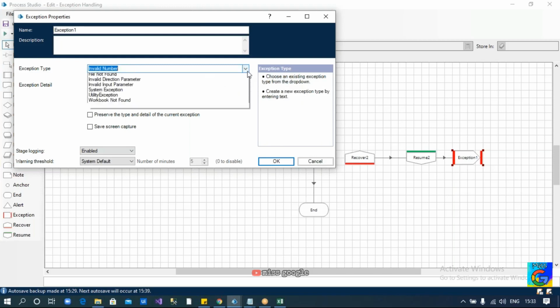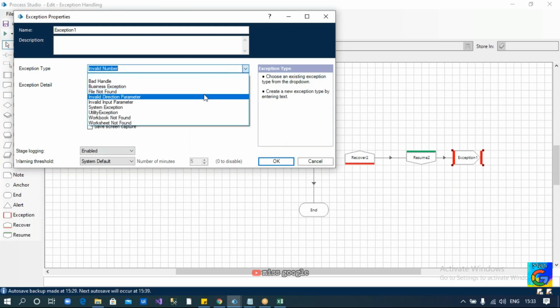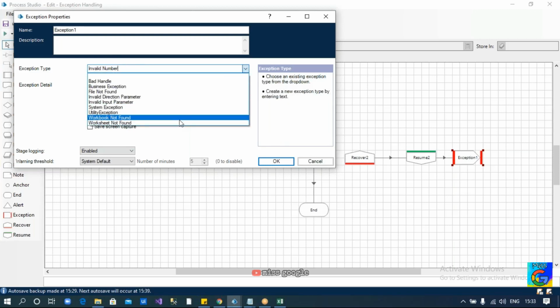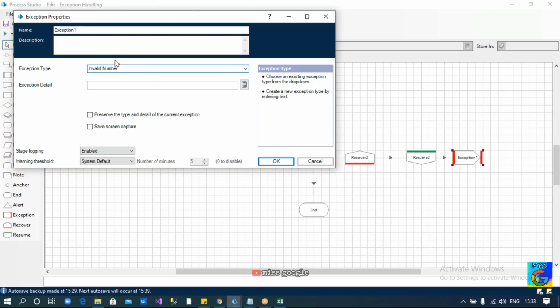It is an editable drop down. Whatever value you enter will be taken by this drop down, and next time when you use the exception stage you can see the new type you have entered. It will be automatically added to the list of the drop down. So don't enter this in double quotes. The exception type should be entered directly, whereas the detail must be entered in double quotes.